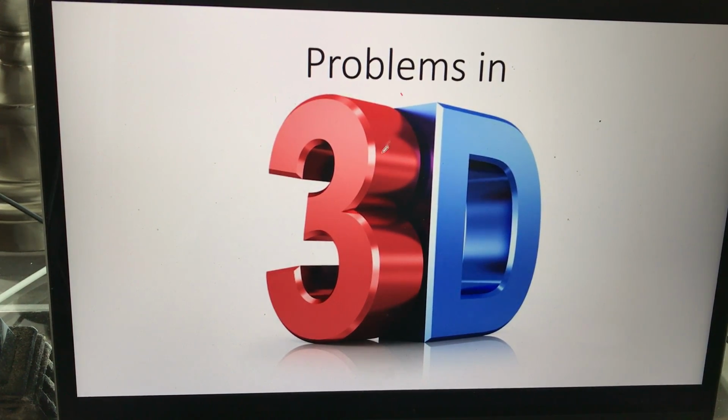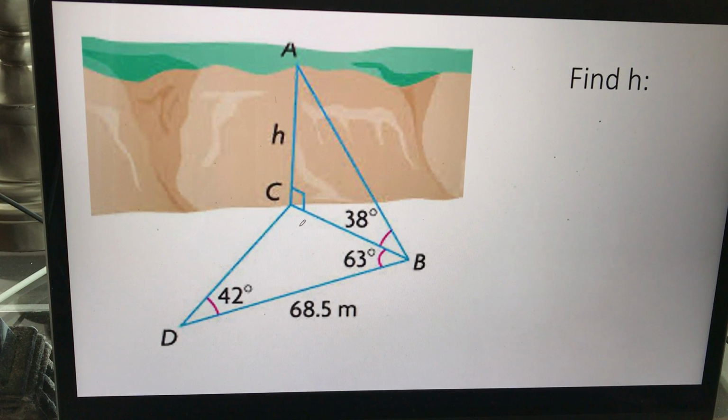So next we're going to take a quick look at a couple problems in 3D. The idea here would be find the height of a cliff. So here's my h, there to there. And it's hard to see obviously in 2 dimensions, but this one would be kind of flat on the ground, and this triangle is vertical up the side of the cliff. So imagine this triangle down here is kind of coming out of the page at us. I know it's hard to see, but that's the idea.